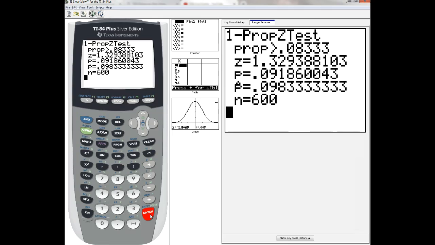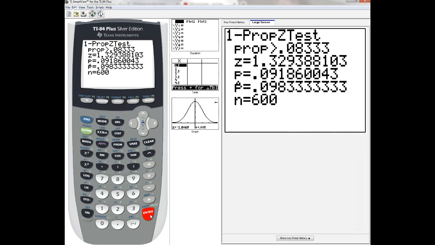We go and calculate. We have a gold mine of stuff. The z-score, we call that our test statistic. That's huge. For our do step of the four step, we have to have that number, 1.33. There's our p-value. That's huge. Okay, the result of this test was a fail to reject because our p-value of 0.0919 was bigger than alpha.